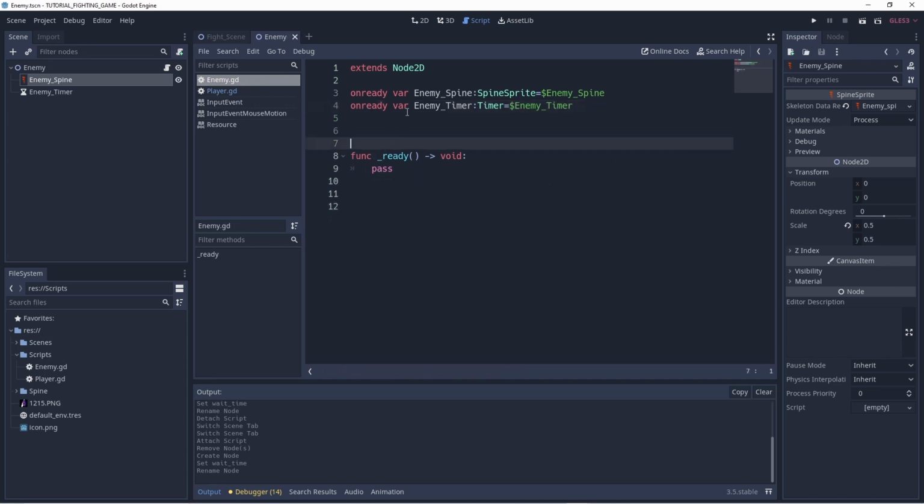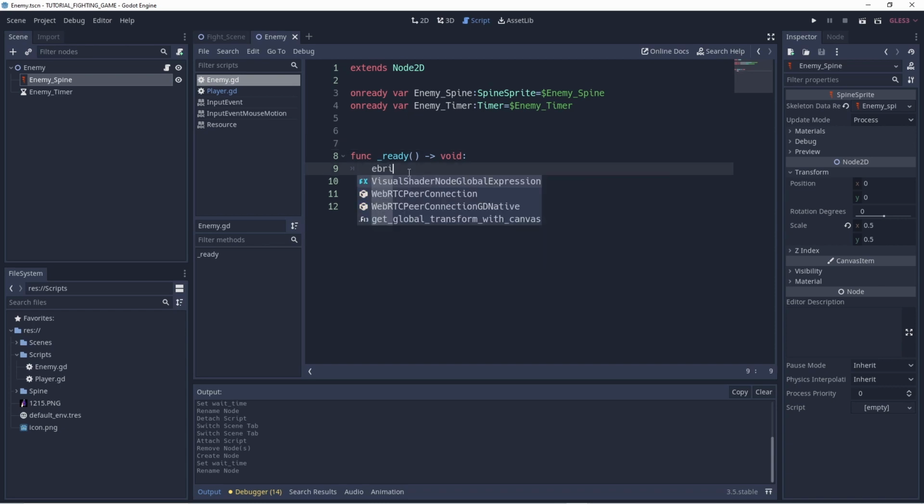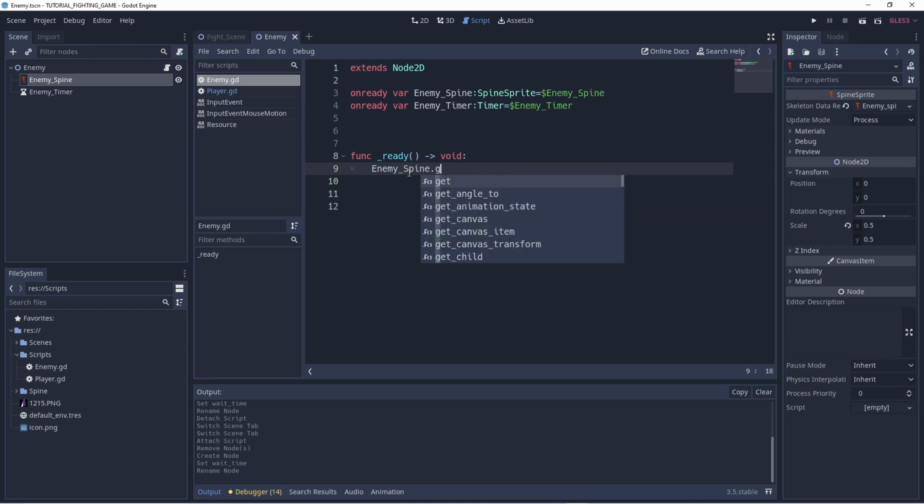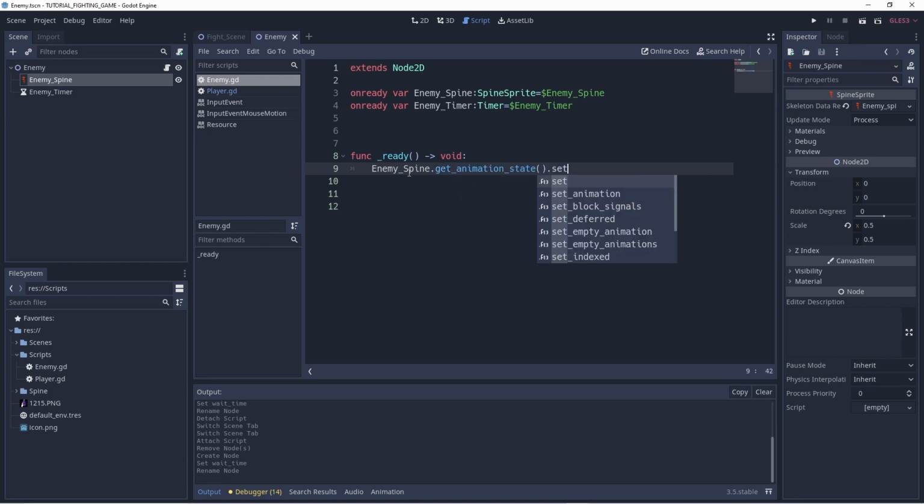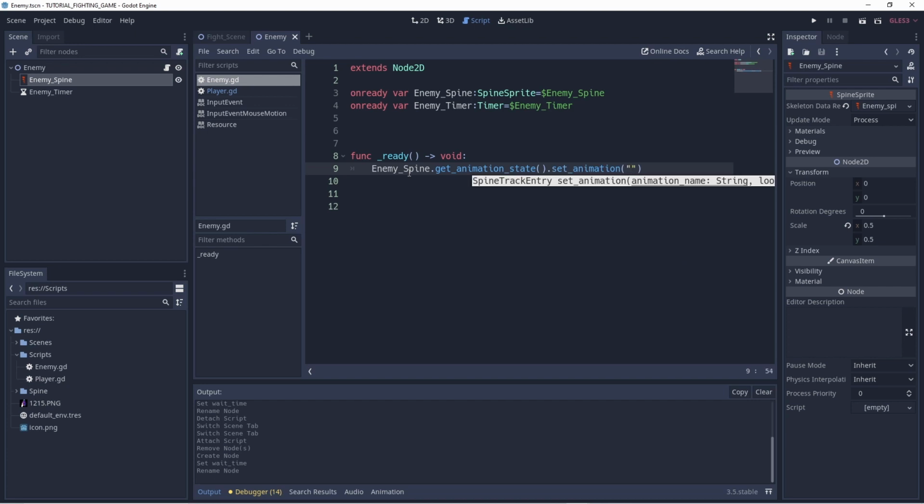Okay, after calling the node, what we want to do in the func ready function is to set the first animation. So we go to enemy spine, dot get animation state, and then set animation that will be called idle start.